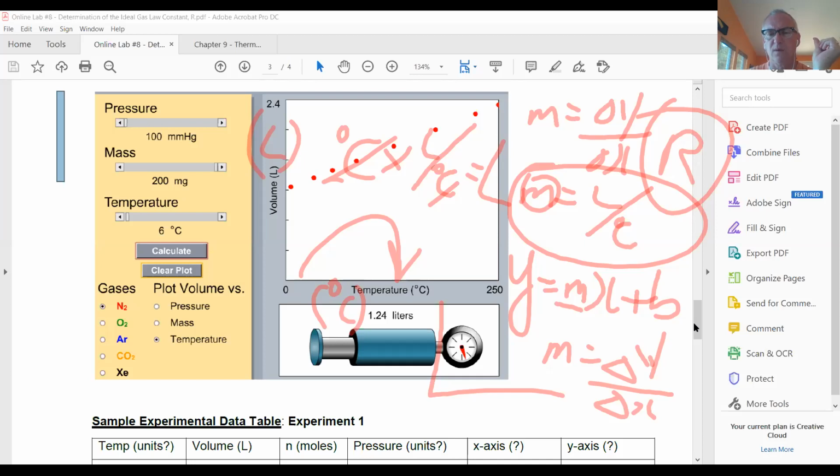When you do the graph, right? Wouldn't that give it to you automatically after you? Yeah, I mean, we'll graph it, we'll get a slope, but how will we know that that's the number we're looking for? We have to have some way to figure out that, yeah, when we get the slope of this line, that's R.